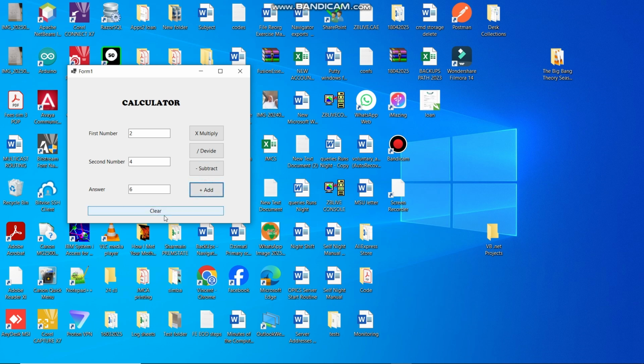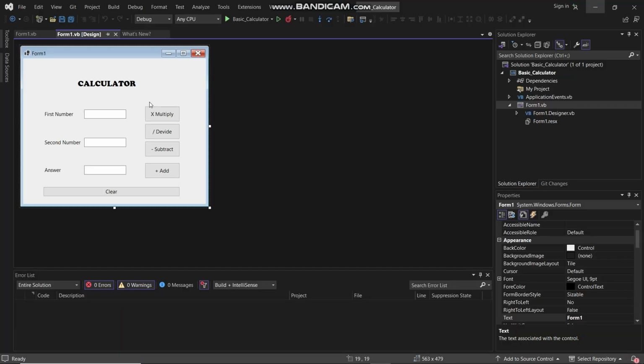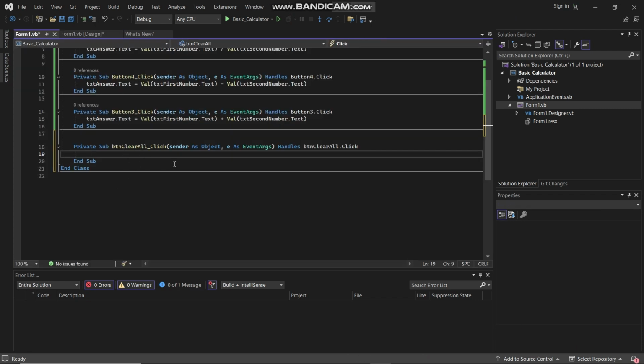Clear, you can see clear hasn't been given code, so clear is not working. It's not clearing anything, so I'll close. Then I will now put code on the clear button, double click it, then I will tell it what to do. I want it to go to answer dot text.